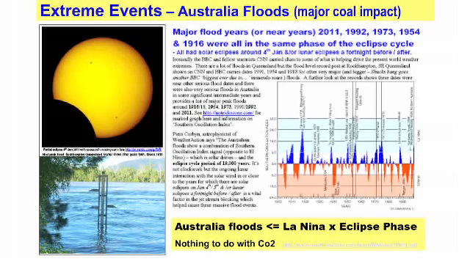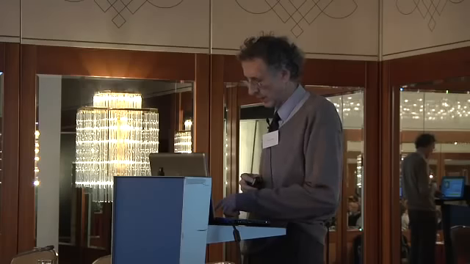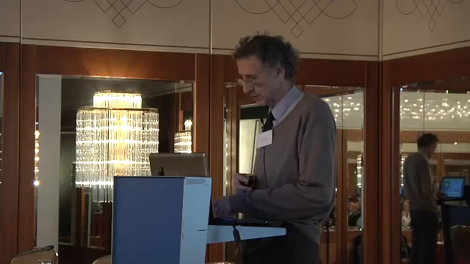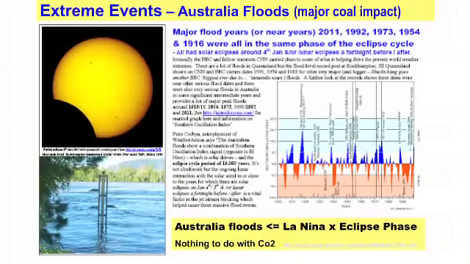these big floods, when you've got the same phase of the eclipse cycle, which is solar eclipses on or around the 4th of January, and you've got to also be in the right El Nino or ENSO phase. And if these coincide, you will get floods. And it also means there's a fair likelihood they'll have them this year as well. We haven't got a detailed forecast of that. But again, these are scientifically comprehensible, nothing to do with mankind.